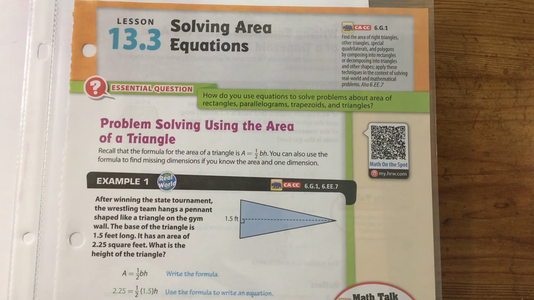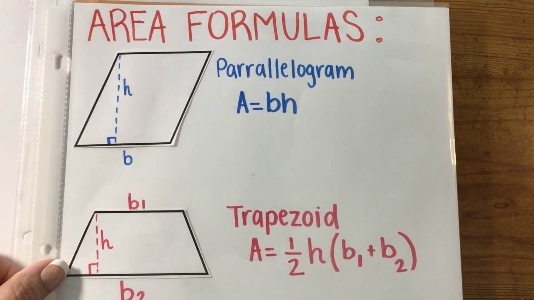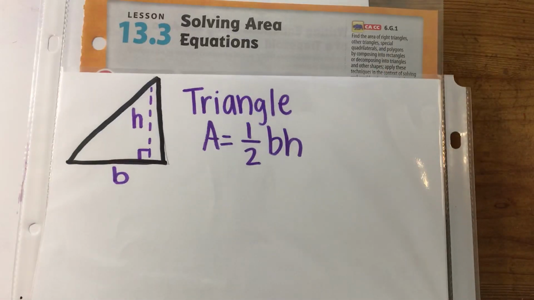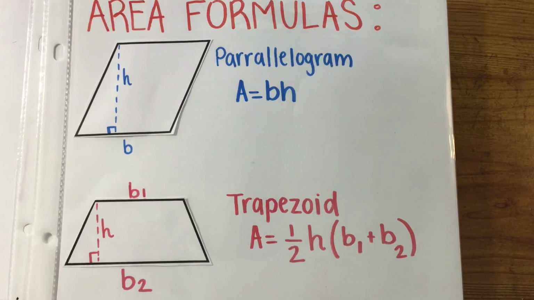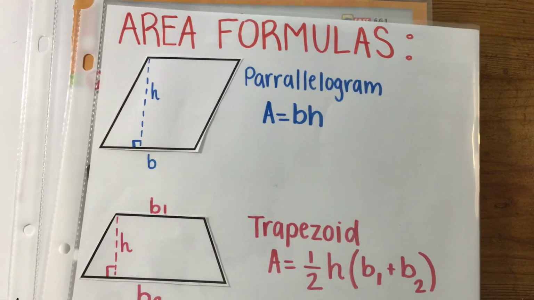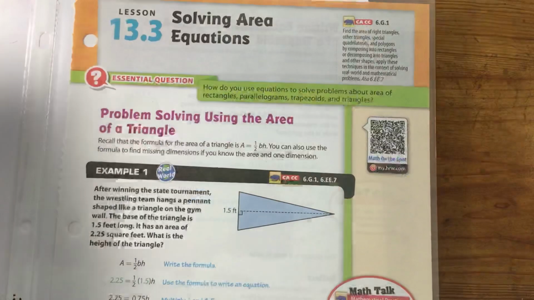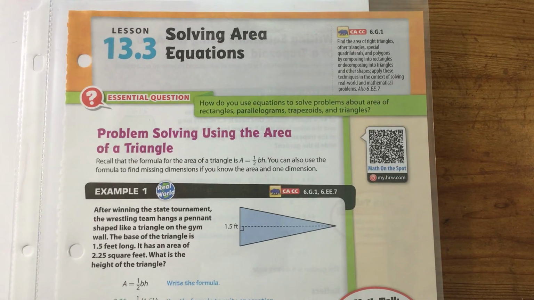Okay, hopefully you have handy your notes from last week. You were supposed to be writing this down somewhere, either in your math journal or on a piece of paper. We're going to be using the information that we learned before spring break and before Holy Week, these formulas, and we're going to be applying it in this lesson. This lesson is 13.3. It is on page 385. So we're going to do some of the work together.